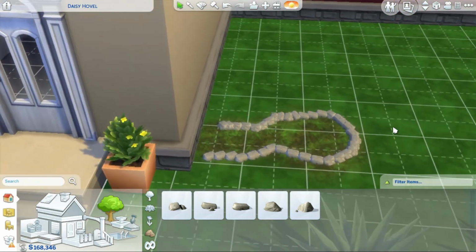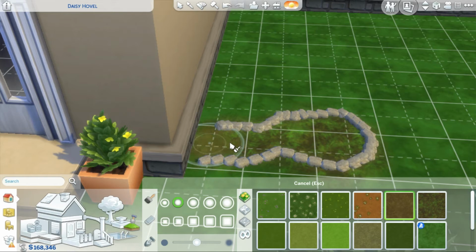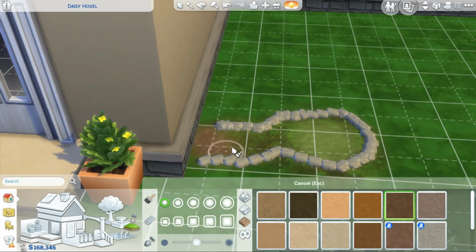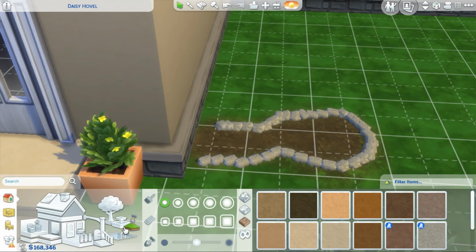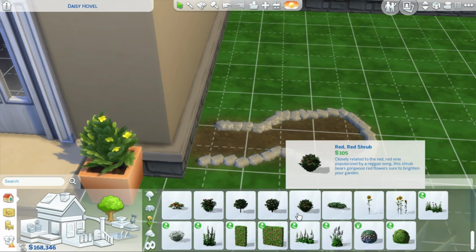Now, if you really wanted to place the stones directly against the foundation, you would have had to lower the walls all the way down to ground level, and then place whatever plants, etc., that you have, and then raise the foundation again. And in a moment you will see that's what I did to try and cover up that space there.